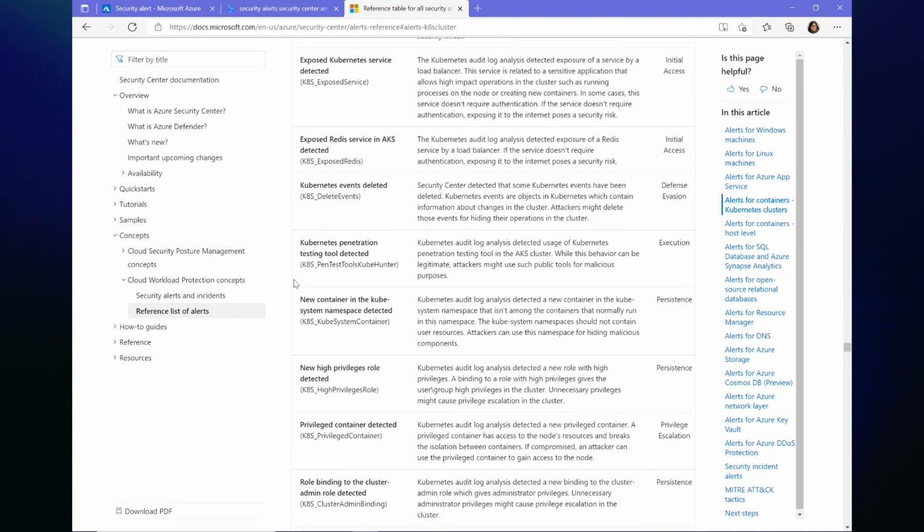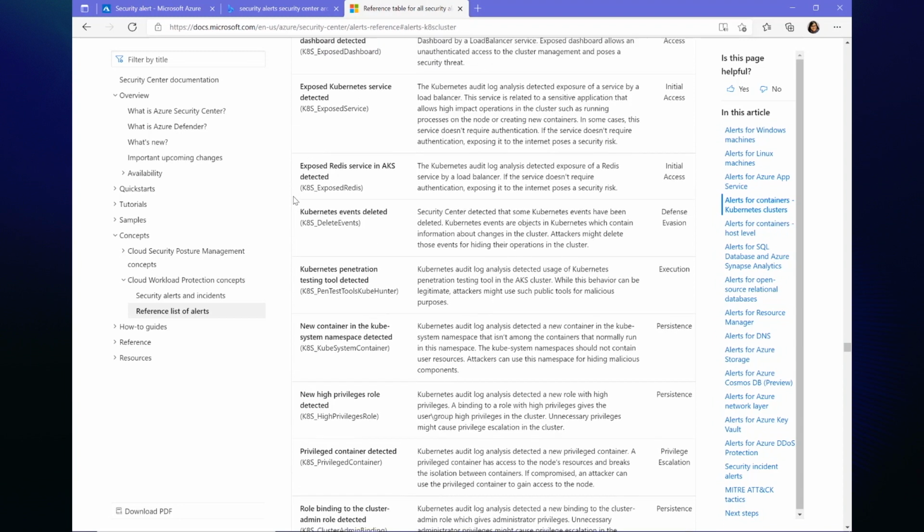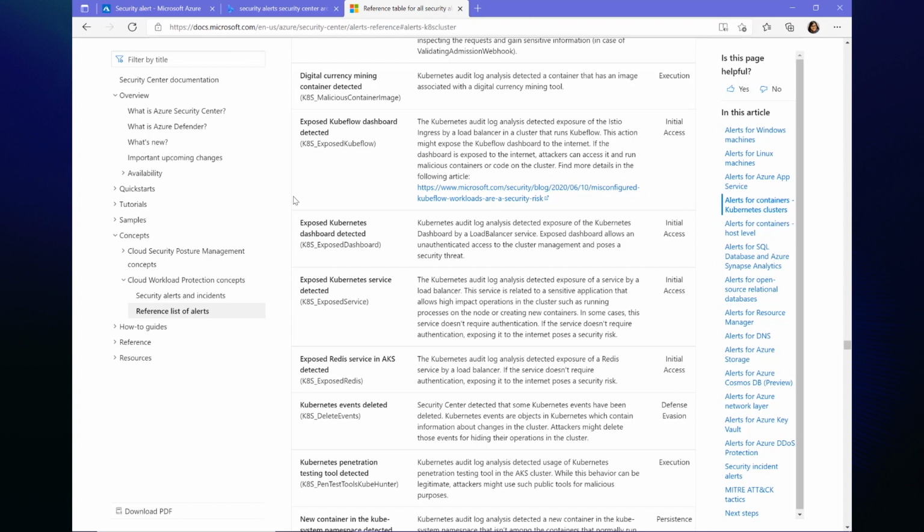We saw the high privilege role detected in an AKS HCI cluster. And then there are many more, like Kubernetes penetration testing tool detected, or Kubernetes events have been deleted, someone's tampering with your logs. So these are a list of all the Kubernetes alerts that Security Center monitors for you to make sure that you're following a baseline security that's required for your Kubernetes clusters.